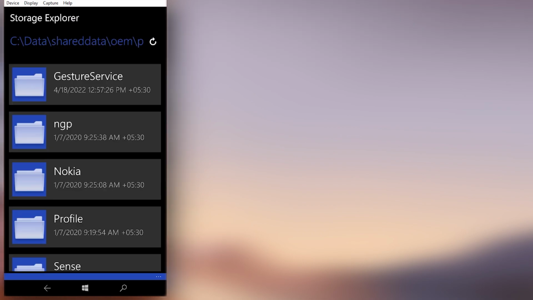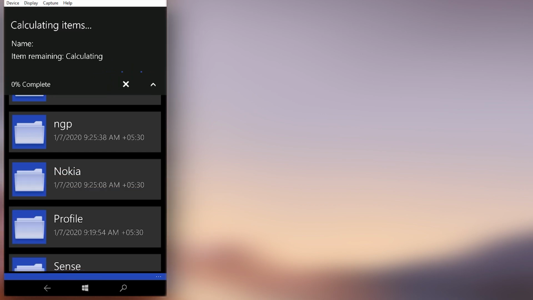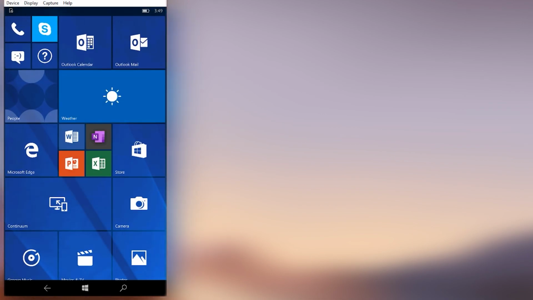Once you're in that directory, expand the bottom flyout by clicking the 3 dots and choose the Paste option. Now it will move those previously cut folders and DLL files there. Once done, you can exit the Storage Explorer app, then open Interop Tools.